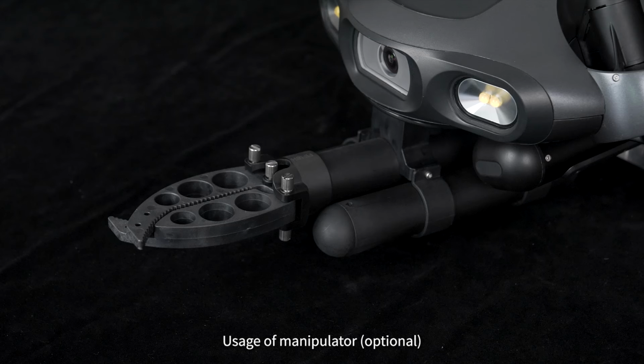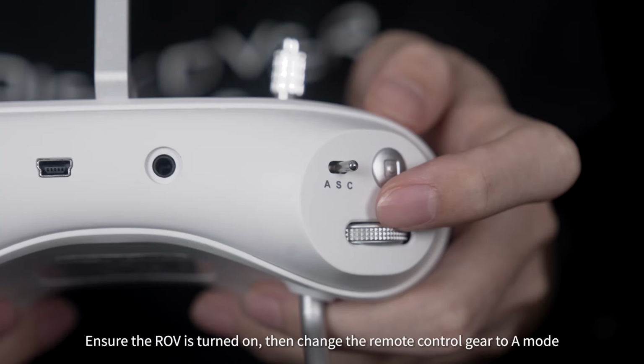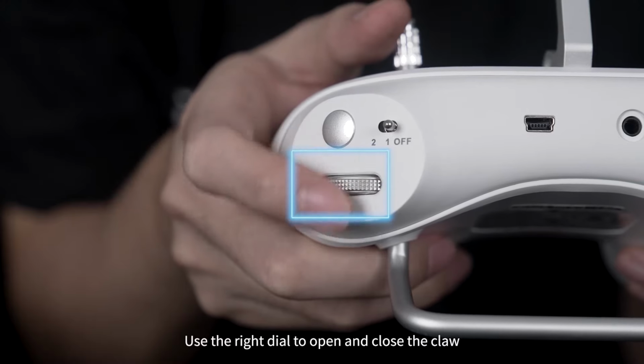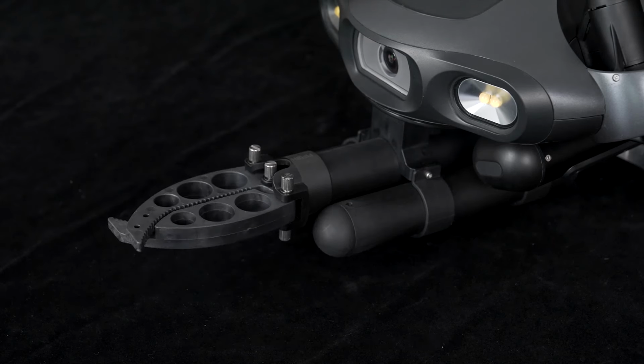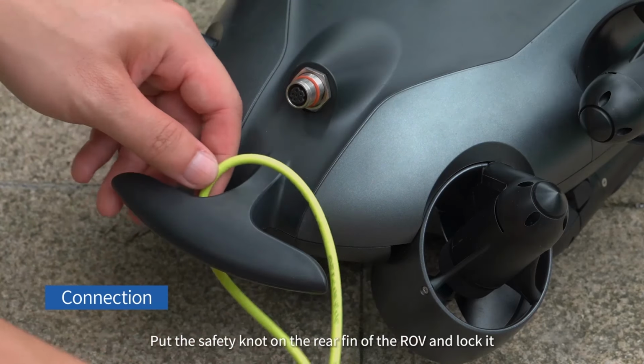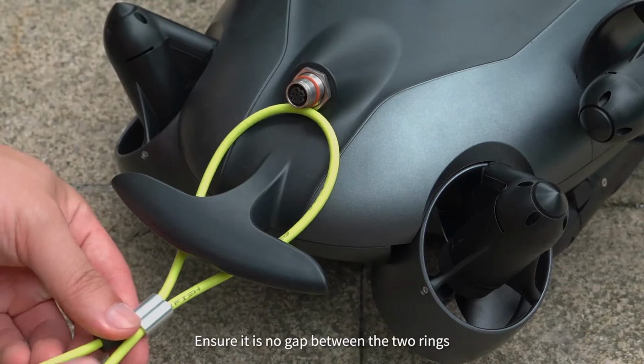Usage of manipulator. Ensure the ROV is turned on, then change the remote control gear to A mode. Use the right dial to open and close the claw. Connection. Put the safety knot on the rear fin of the ROV and lock it. Ensure there is no gap between the 2 rings.